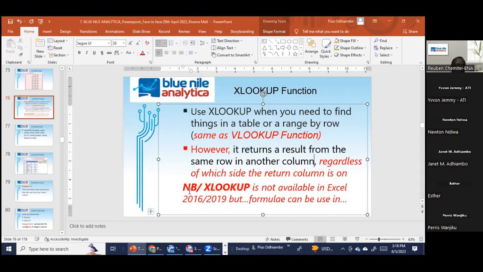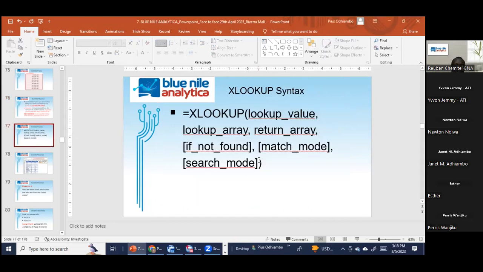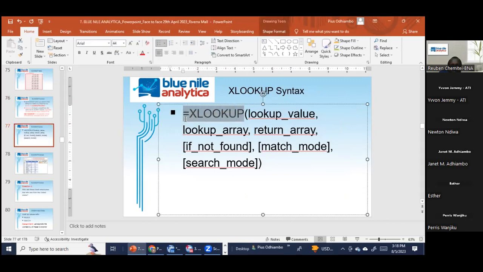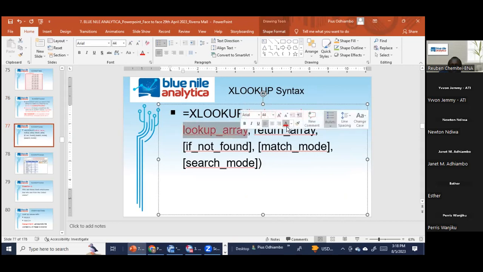Just like the other functions, this is the syntax for that. You can see here we will have the keyword Xlookup. Then the first argument is what you are going to look for. And where are you going to look for that value? Therefore we have the lookup array.